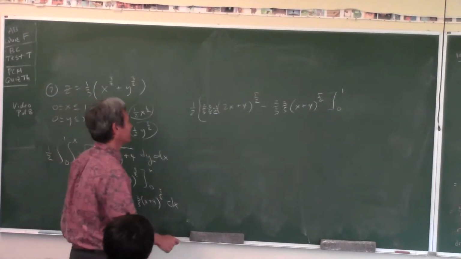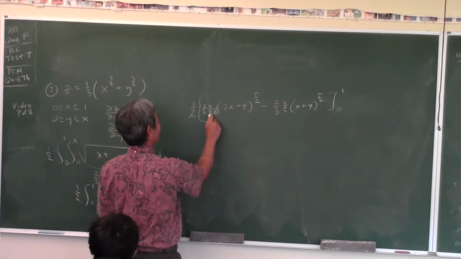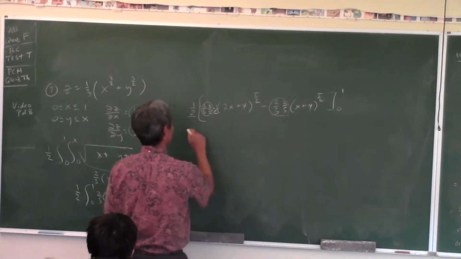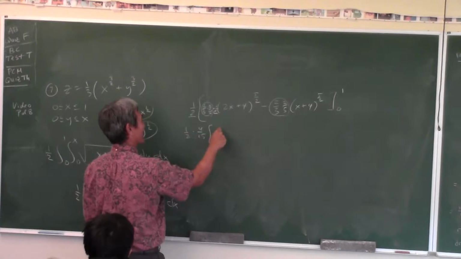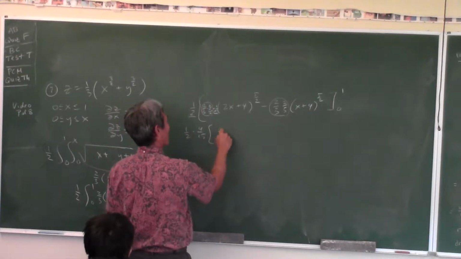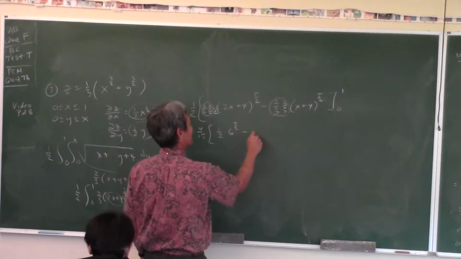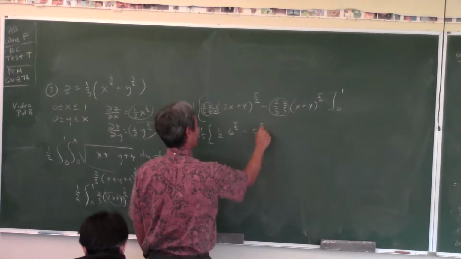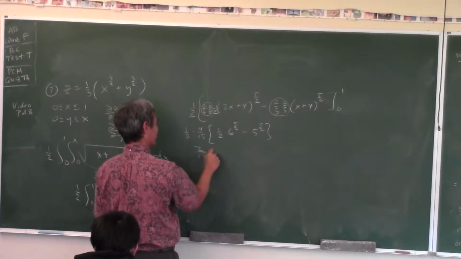Besides the 1/2, I'm going to factor out 2/3 times 2/5 as well. That's 4/15. What's going to be left? Plug in the top number, 1/2 times 6 to the 5 halves power, minus, what happens when you plug in 1 there? 5 to the 5 halves power. So this comes out to 2/15.